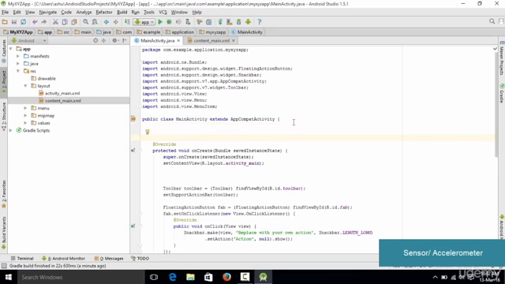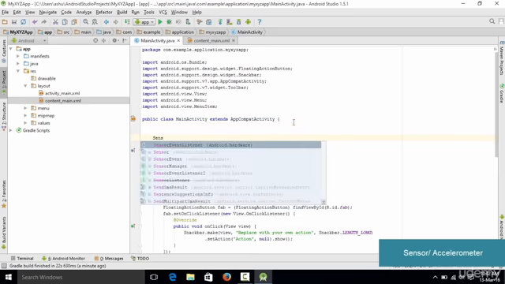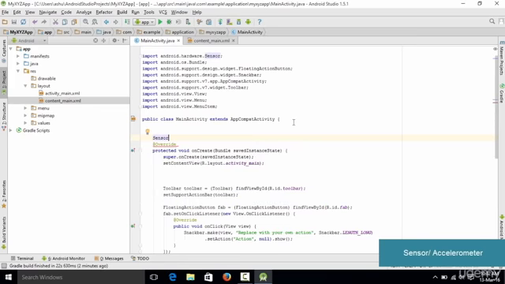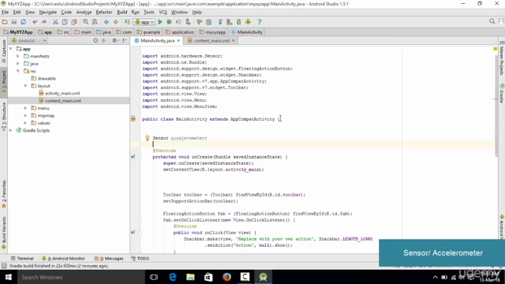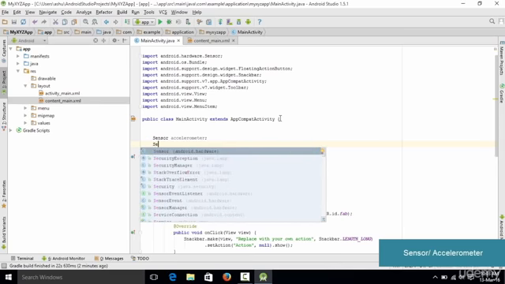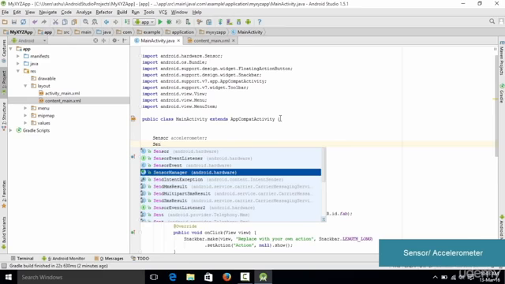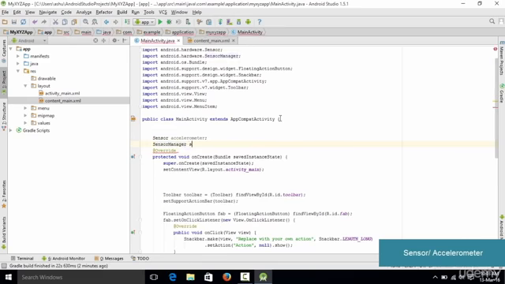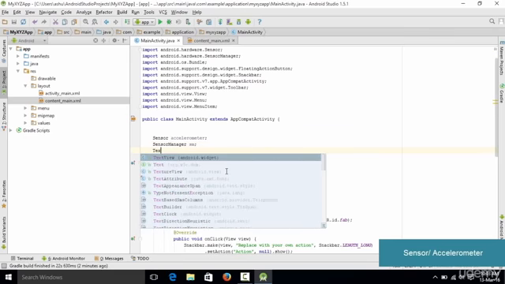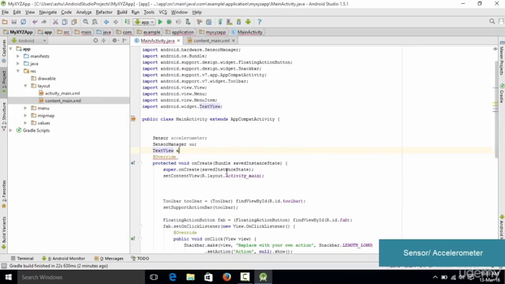So we go right here and type Sensor, and we need to import it, which is automatically imported in Android Studio as soon as we add it. Now let's name this object accelerometer. Once we have named this, the next thing is that we set a SensorManager so as to access the methods inside the sensor. So we type SensorManager, and let's name this SM. Now let's also go ahead and create a TextView, and let's name this acceleration.